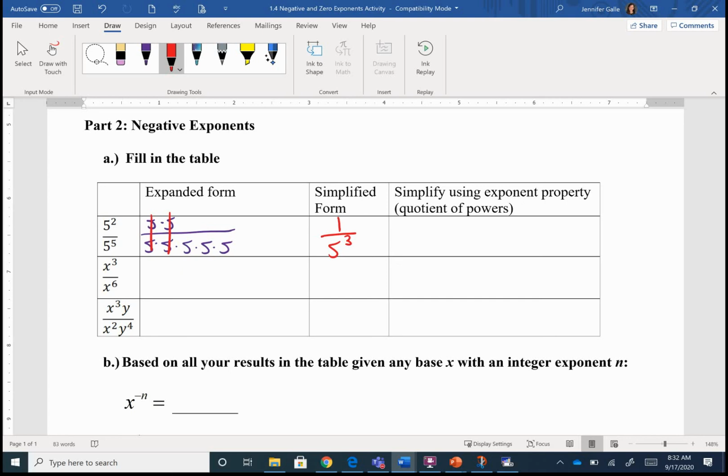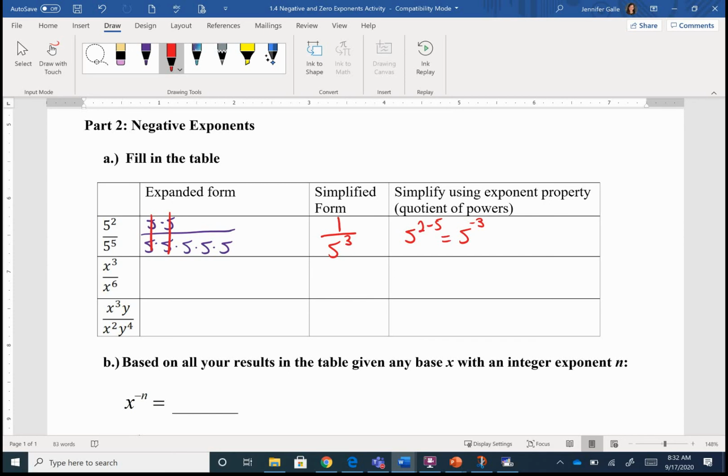Now let's use our exponent properties, and let's see what happens. We just refreshed on this one. We said we subtract exponents. We saw this on our worksheet yesterday. It's top exponent minus bottom, no matter what it works out to be. So it has to be 2 minus 5. 5 to the negative 3rd. That happened on our worksheet yesterday. I said, hey, just leave it. It's okay. We're using our property.